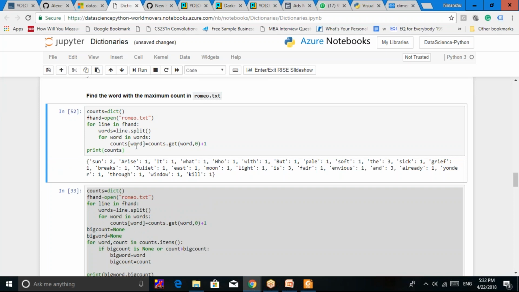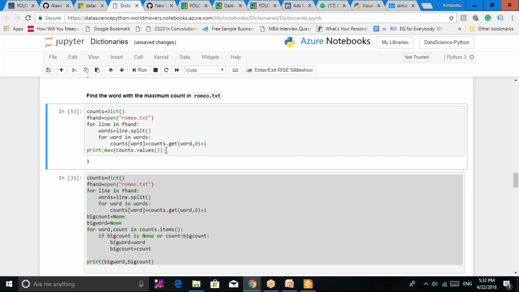Now you can apply counts dot values, and then the max of it. So that's 3. But now what to do?